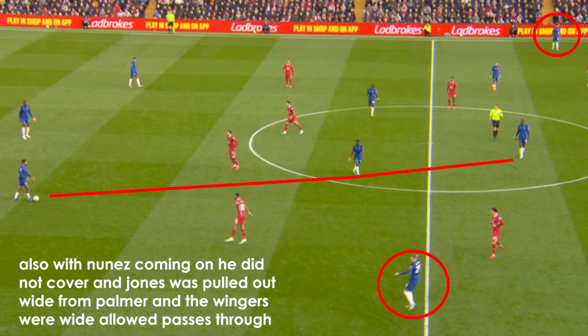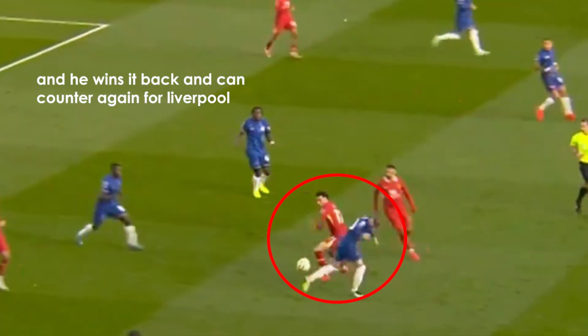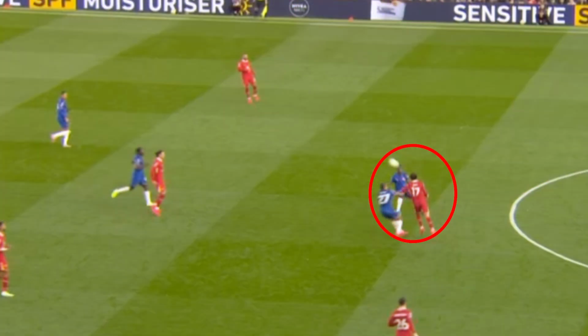Now, Curtis Jones did his job brilliantly though. There were many times where Cole Palmer tried to break and a lot of other quick players for Chelsea, and they just couldn't get it because Curtis Jones would sit back a little bit behind his team, maybe at the time if the attack hadn't exactly gone down Curtis Jones's way, and he'd put a foot in brilliantly, stopping many tackles in the way. He also got his head into physical duels and made sure that he would be there to try and get the ball as much as possible, and he was very physical all game.